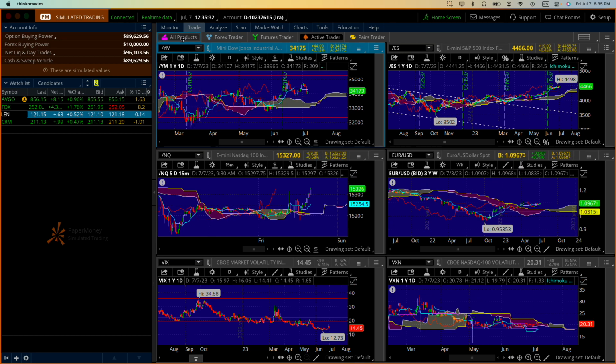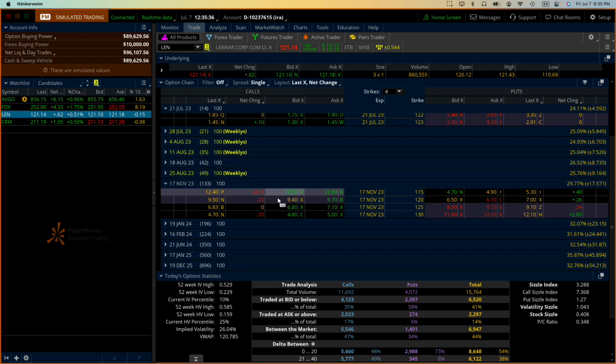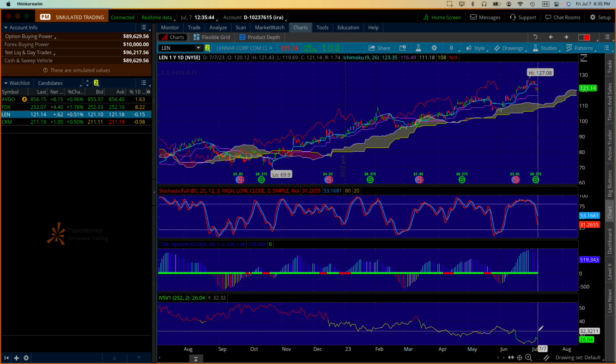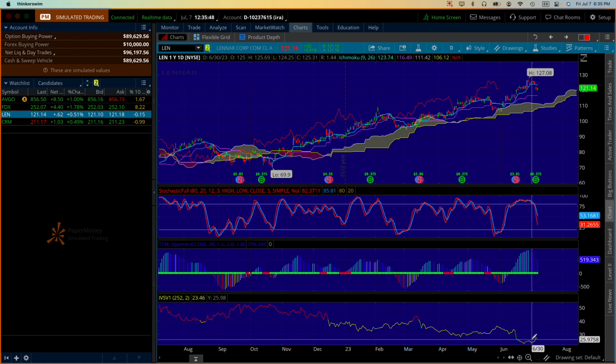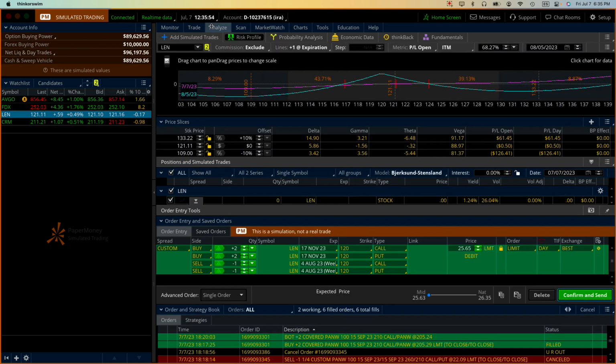That's the last calculation we're going to look for. Scroll down, this is LEN again, and you can see that the current IV percentile is 10%. That means less than 15. It just means that the volatility is down here at the lowest quarter of my year chart of the IV. Okay, that sounds like a great opportunity, a great trade.